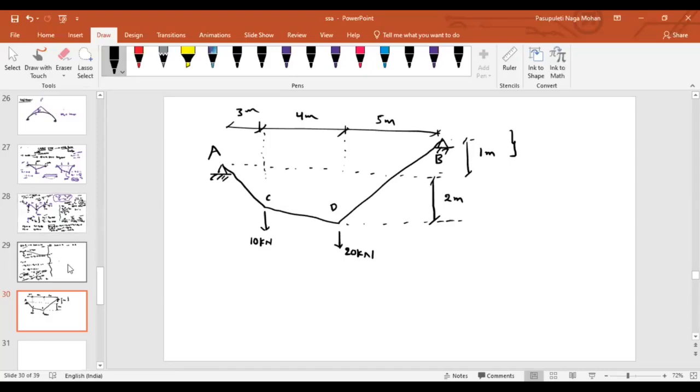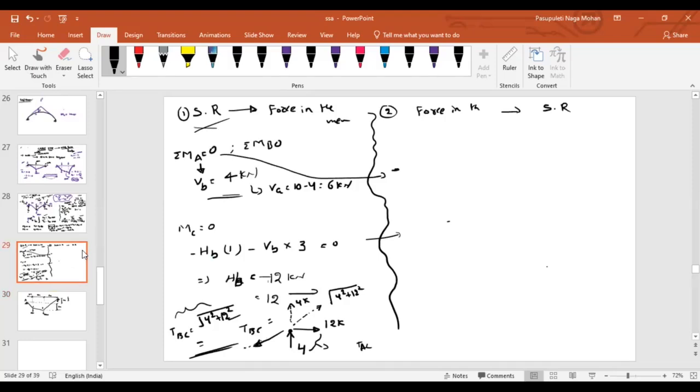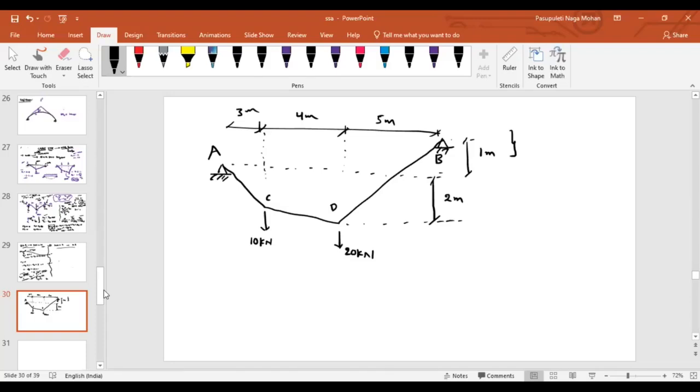Is it clear how to find the forces in the members from the support reactions? Now, in this case, choose any method you like, but tell me, what are the forces in the members? Take 5 minutes of time. No issue. Think about it. You just have to play with the equations only.